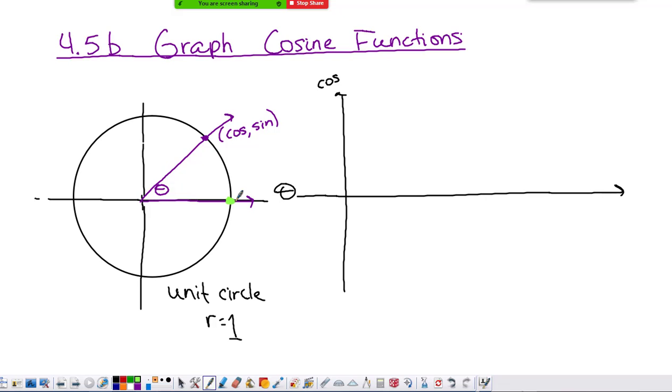So if we're at 0 degrees and we're talking about x, well, how far did we go over to get to the circle? We went 1, right? Because we know that our xy coordinate plane is always going to be at the center, right? So we know that we're going to start up here somewhere, which is going to be our radius.